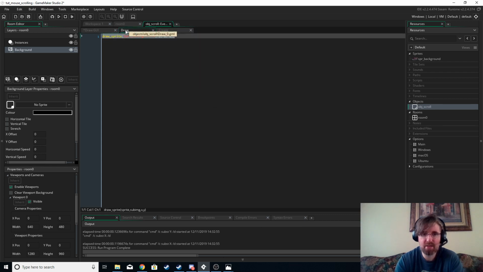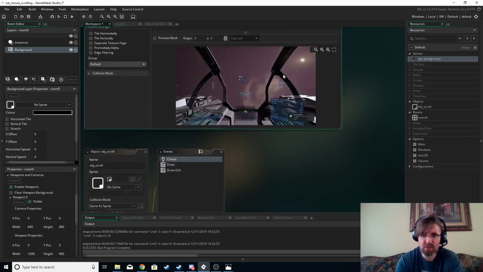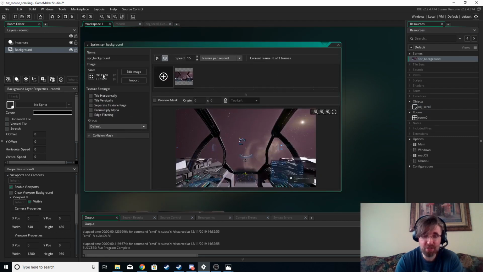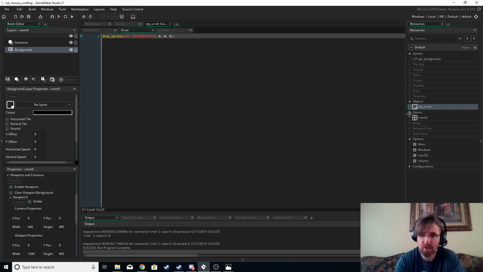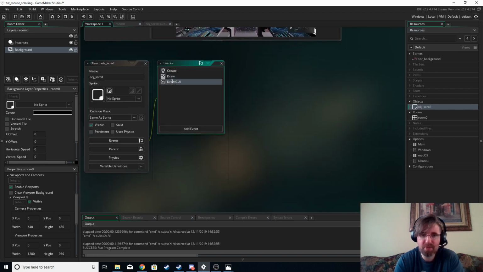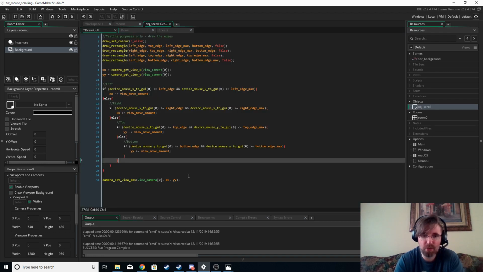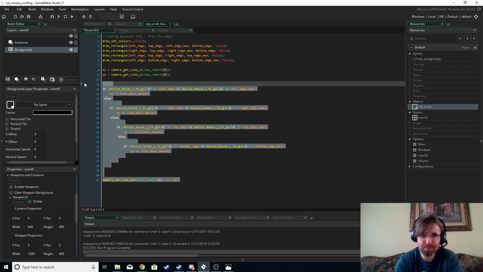Okay, and in the draw event, I am just going to draw my sprite, which is the wrong dimensions for the room size, which is why it looks a bit squidgy. It's 1920 by 1080. And it's centered in the top left. The origin point is the top left, and we're drawing it from the top left too. And the actual code for this, the stuff that makes things work, is all of this.